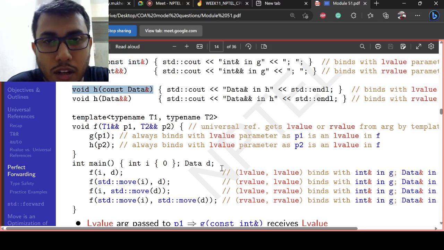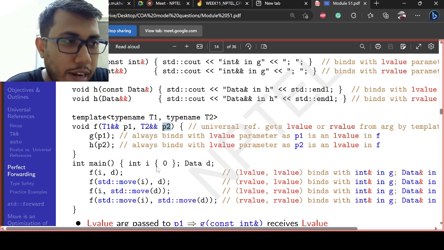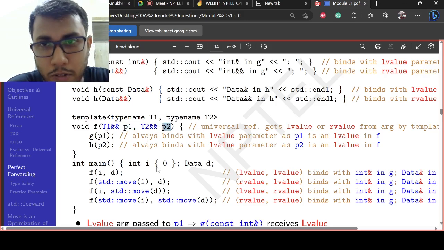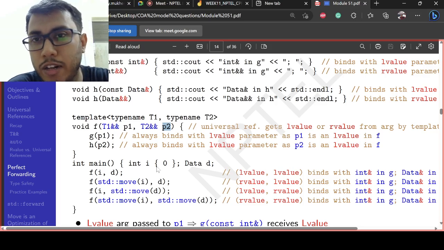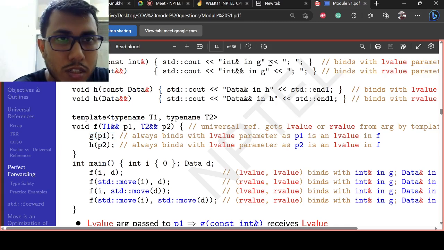But irrespective of whether we pass an L value or an R value here, let's say the algorithm writer wants that if I pass an R value here, G should run with the R value instead of L value.